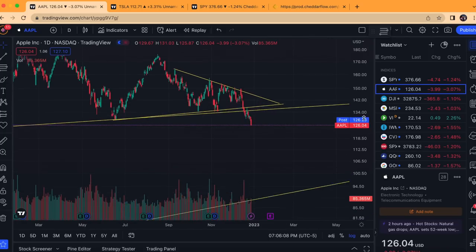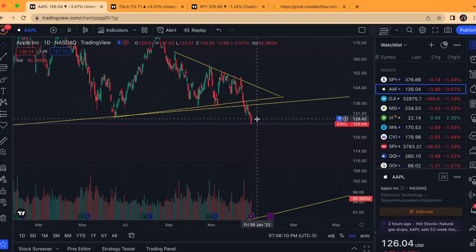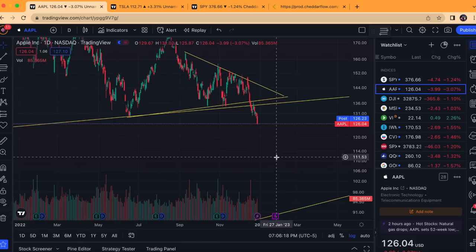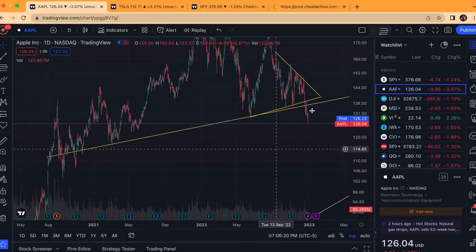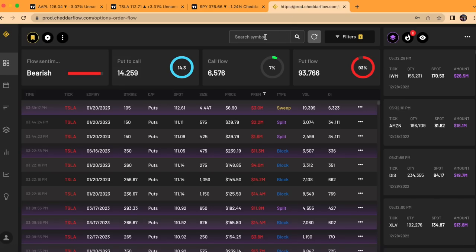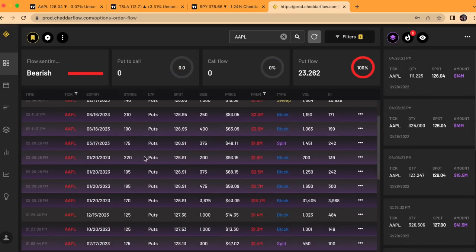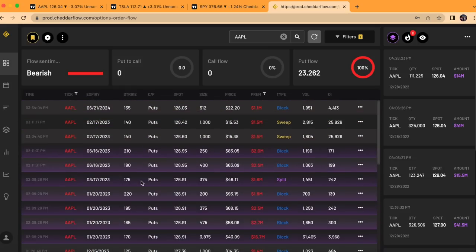There could be some potential bounces here. I did share on Sunday that I expect some general bounces in the market, like SPY. So this could prompt some form of chop and a bounce, but that would only be in the short term because going into Q1, Apple is fairly bearish. If you look at the flow from today, filtered above $1 million in premium, it's 100% put flow to 0% call flow — very bearish. We did see some deep in the money puts for the arbitrage strategy, but we also saw some fairly decent puts that are a little bit in the money, for $1 million-plus in premium on each. So again, looking bearish for Apple at the moment.